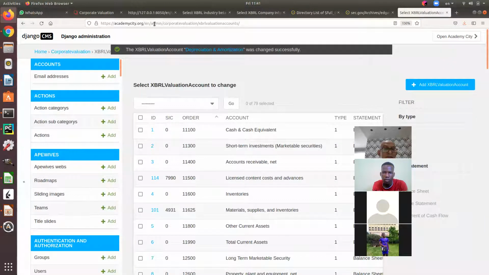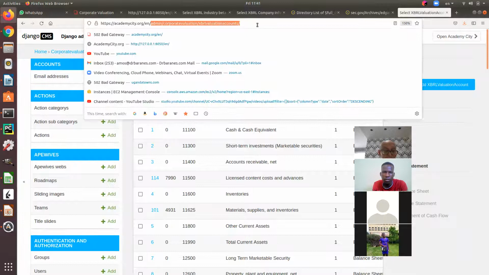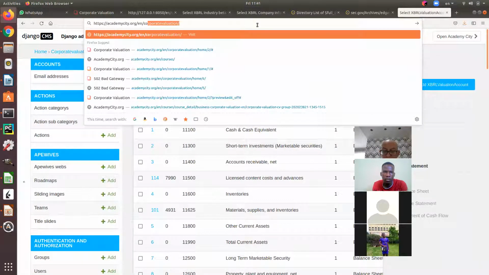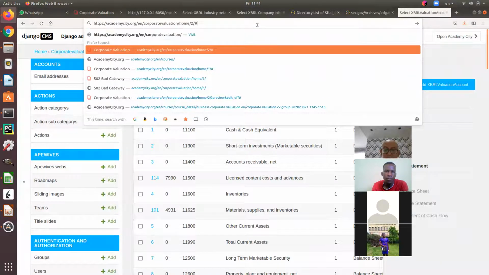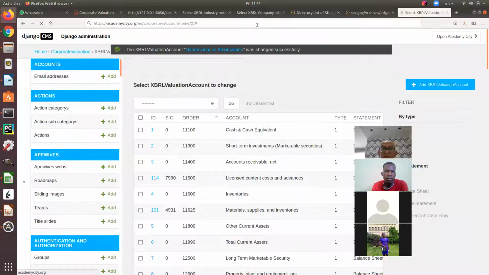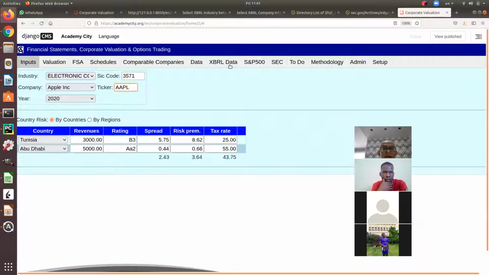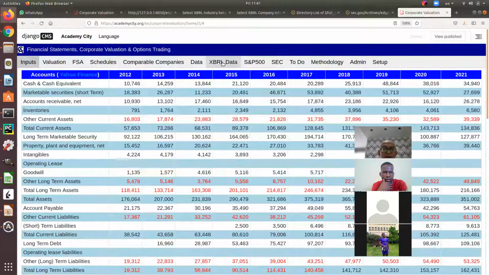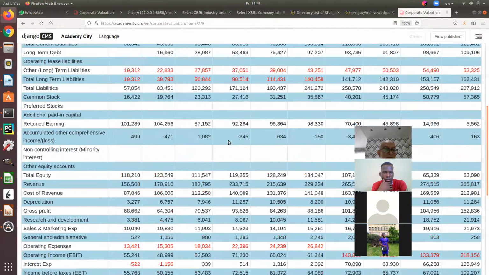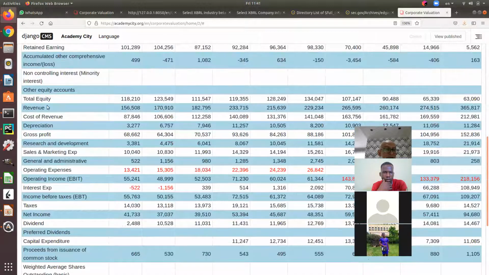Let's go now to the corporate. And let's go here. That's what happened. Bingo. See, I didn't upgrade my server yet. Let's go APL. Hopefully I get it. And let's go to no, it won't give it to me. It will still be the old one. See, it says depreciation.